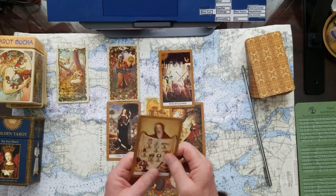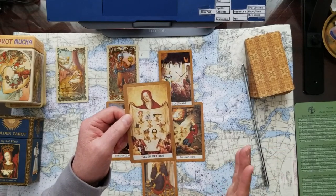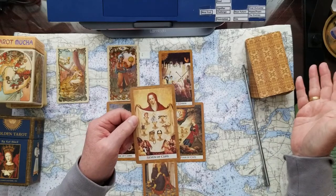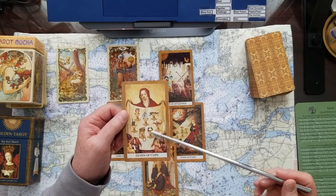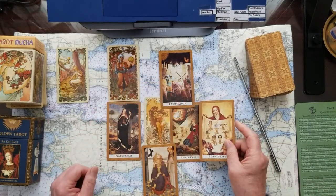And then the final outcome for this third card, wow, the same cards again. I mean, that is just amazing that I would pull these same cards. You saw me shuffle them and then choose them out of a spread. So the Seven of Cups is telling us that there are choices to be made and that you'll need to make a decision about how you're going to go about this. It's an emotional decision as well.